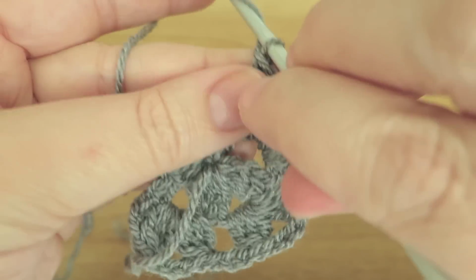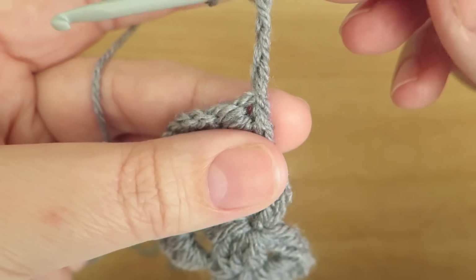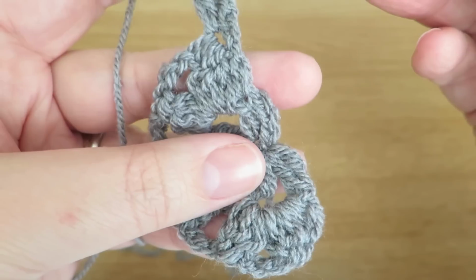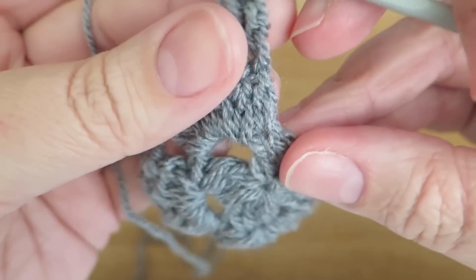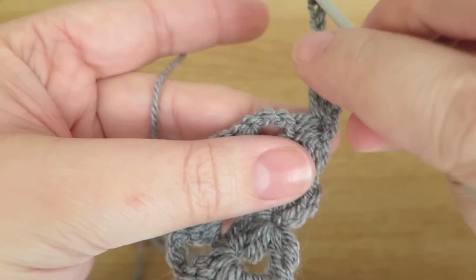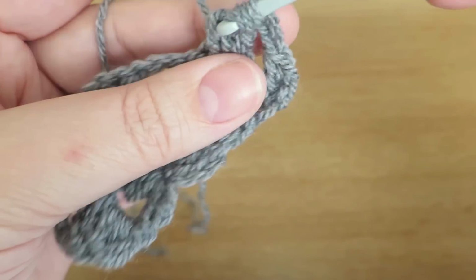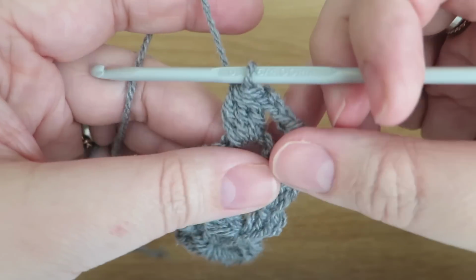So I'm going to chain 3 to replace my first treble and turn the work round. In that same place here I'm going to do another treble, and I'm going to join the 2 together like that. Let's get some more yarn, and I'm going to chain 3, and I'm just going to do 1 group in here of 3 trebles, like that, and then 3 chains.